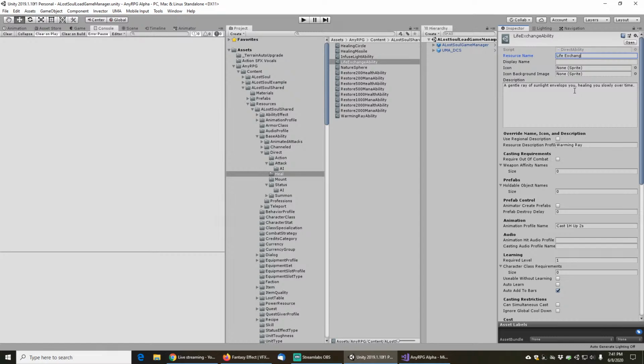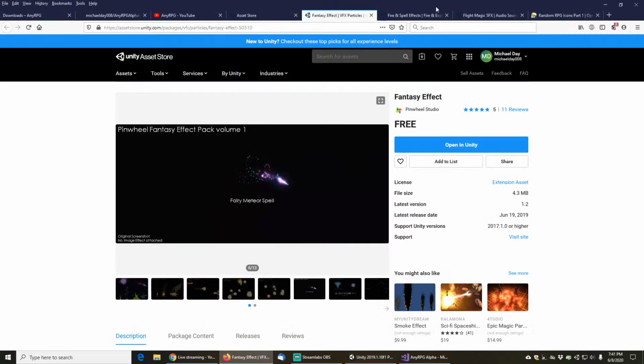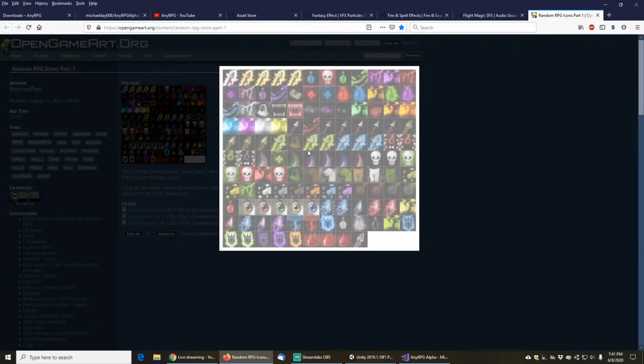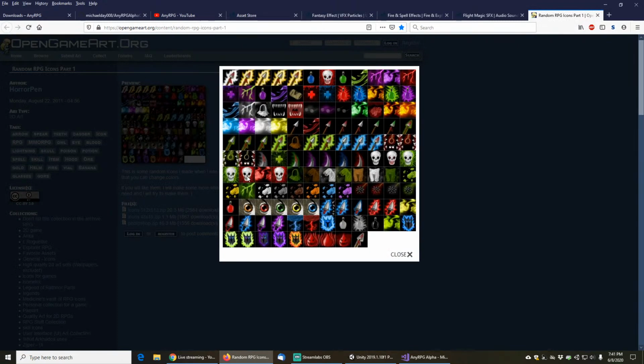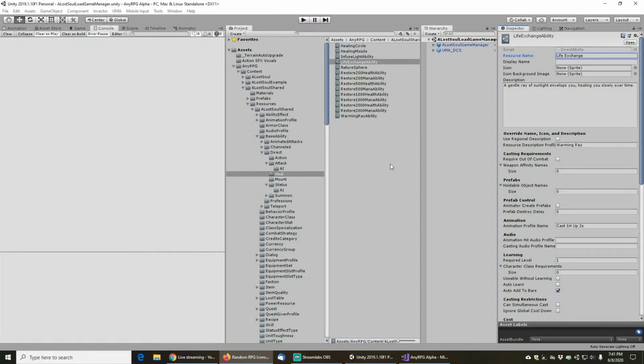Resource name is Life Exchange. And you know what I'm just thinking? If I look at this, cool. So we have, oh, I like this. Look at that blood right there. We're gonna use this blood icon from the exact same set here. Very cool, because we're sacrificing our blood basically. And this guy, he's grinning this evil grin at the healer, because if you've ever been a warlock, you're like, ha ha ha, I have my little pocket healer, I can life tap all I want and I don't have to drink, and he just has to keep on healing me. And yeah, it's good times if you've ever been in that position.